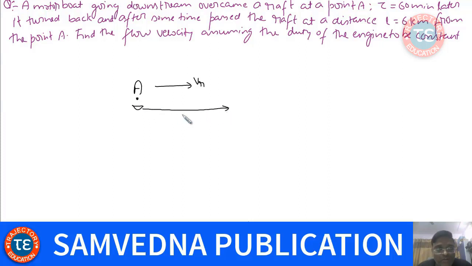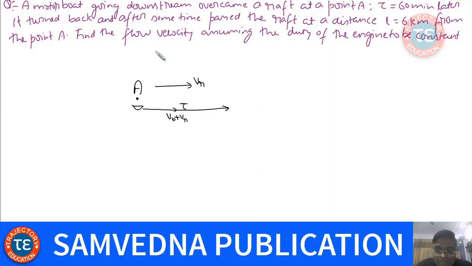It goes on like this for the time period of tau. So tau is 1 hour. So during tau time, what would be the velocity of the boat? Suppose velocity of boat is VB. The boat will certainly inherit the velocity of the river also. So net velocity of the boat would be VB plus VR in downstream, in the direction of stream. Every boat inherits the velocity of the stream, right? So if it is moving in the downstream direction, then the velocity of the stream will get added to its velocity and will give you net velocity.